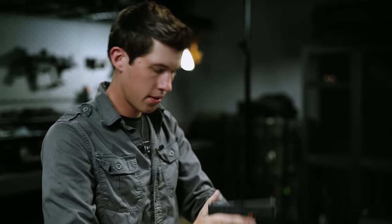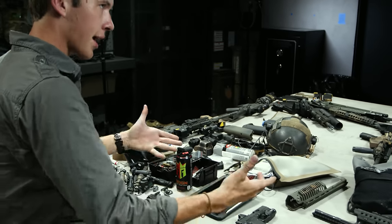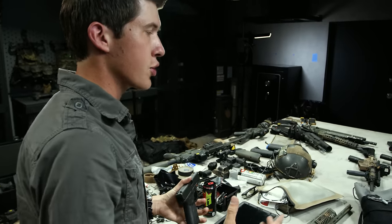That's what I want 99.99% of the time when I draw my pistol or when I pick my pistol up. I put my pistol down. I pick it up, go to my grip. I put it down. So I'm resetting, having no grip, and then going full grip. So I don't even need a holster to practice this and start building consistency in this area. It's literally as simple as pick the gun up, good grip. Pick the gun up, good grip. And for newer shooters, beginner shooters, new gun owners, that's something you can do, literally just reset from having no grip and then building the grip.